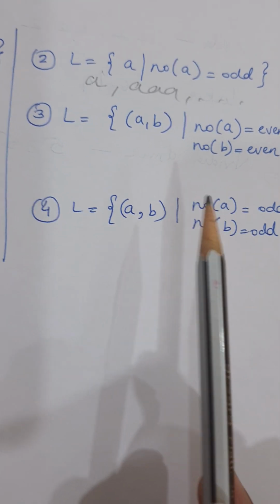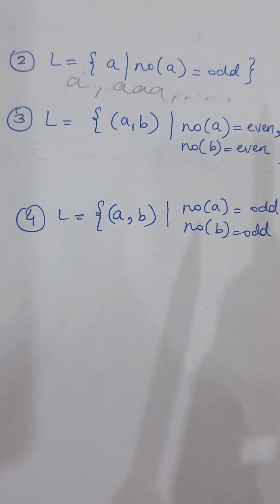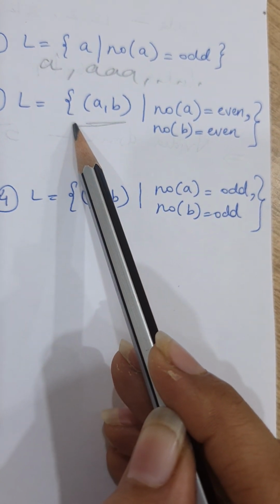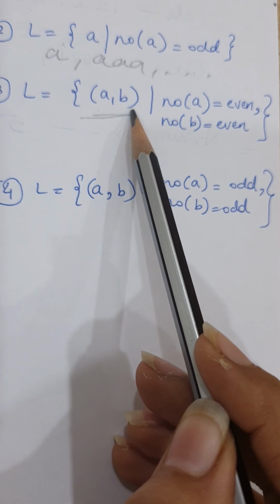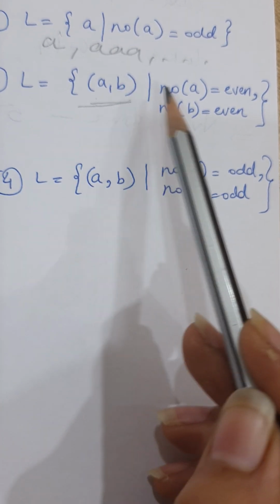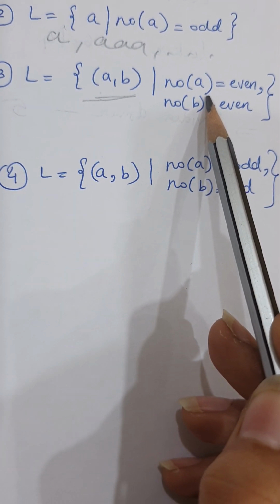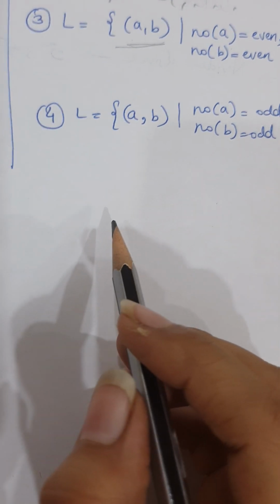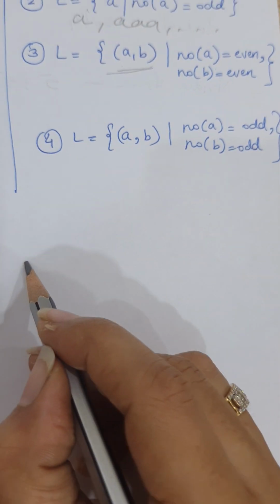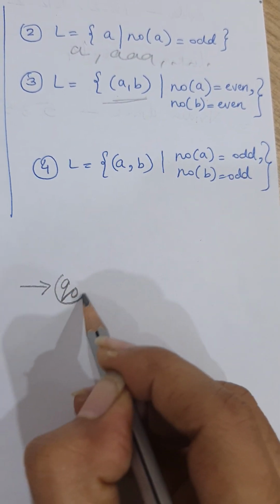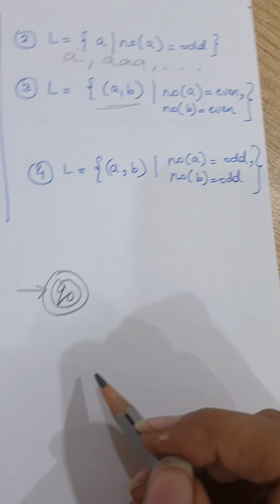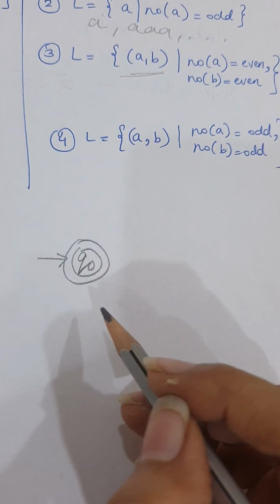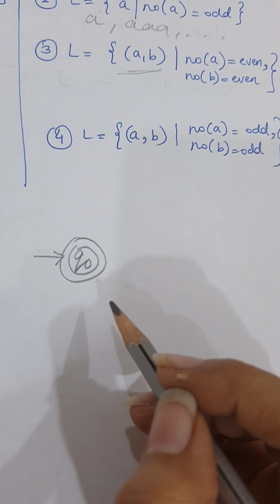Now let us see the next DFA. Now there are two symbols that are allowed. My input language can have A or B. The condition says that both of these symbols should be in even numbers. So here it will be something like this. If it is even number, we have to make the first state the final state, because we can accept zero A's and zero B's.